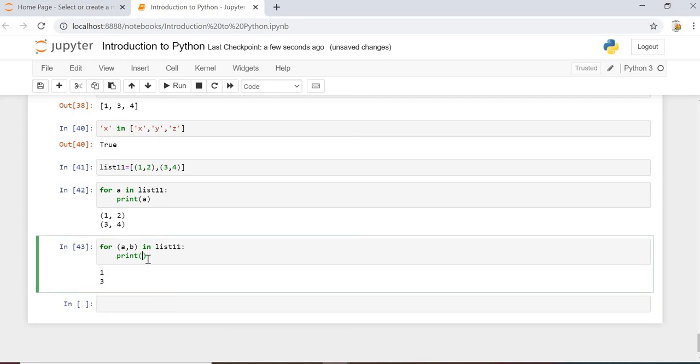If I print b, it will show me only the second values of the tuples. This is one way of doing it, or the conventional way of doing this, which you will see each and every time whenever you check any coding references: people do it without any bracket notation.